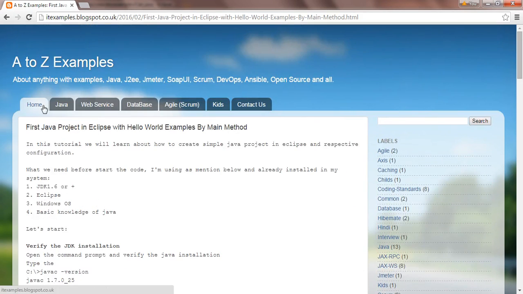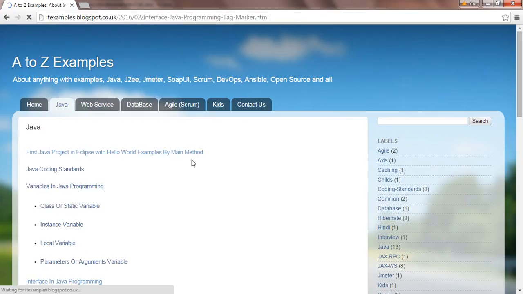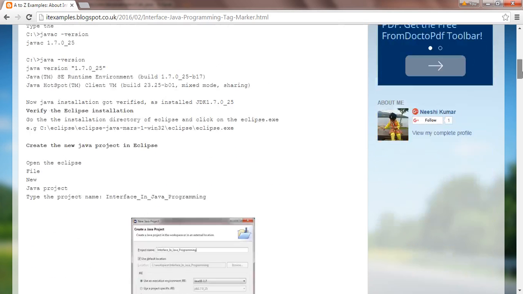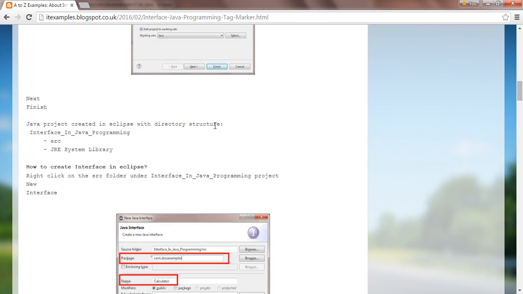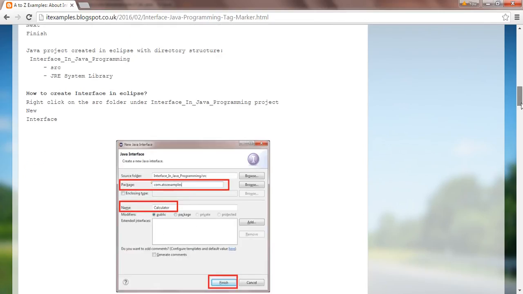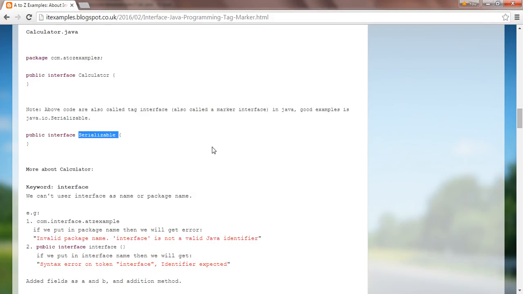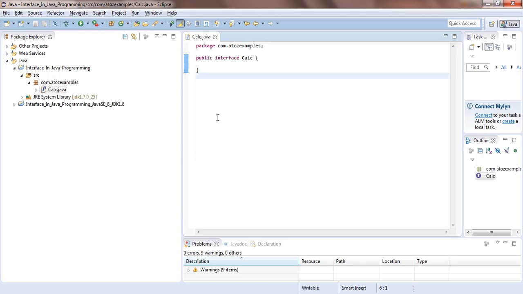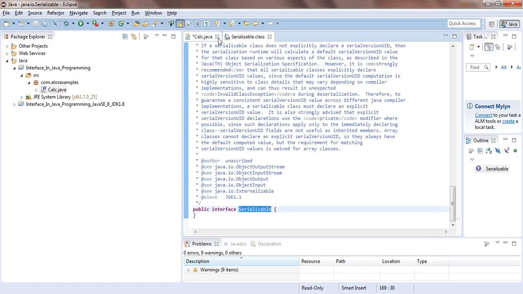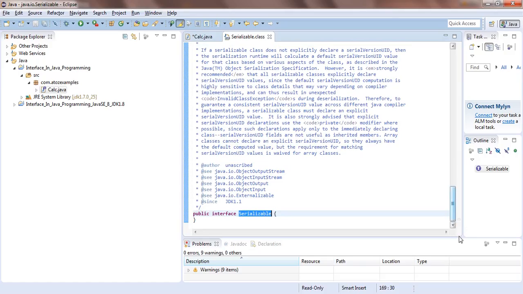I'm sorry for that. In Java, if you look at the interface section, there is an interface called Serializable. If I extend this one, after extending Serializable we'll see that nothing is inside this interface.